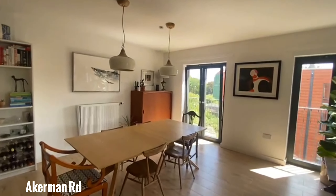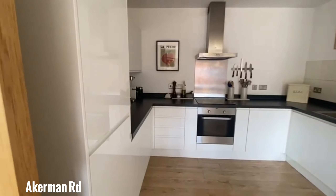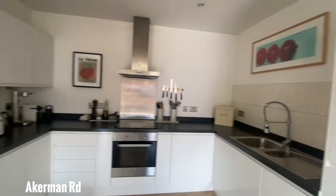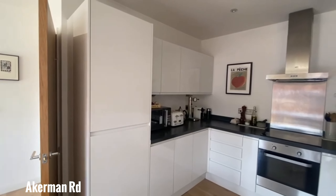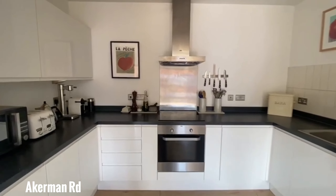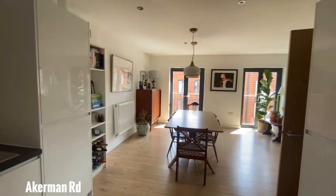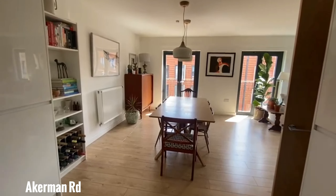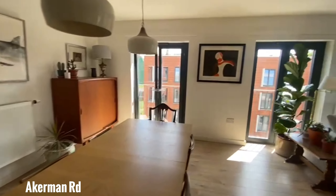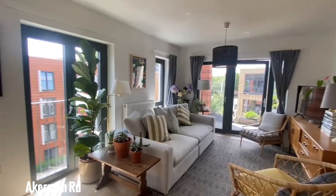Here we are coming into the living and dining area. We'll quickly swing to the left to have a look into the kitchen, which bends around the whole place. A really lovely kitchen with plenty of counter space and storage. Walking in to pan around, the dining area is just behind — more than enough space for a full dining table. It currently has six chairs, but you could probably get away with even more given the space. There are four floor-to-ceiling windows here, so really great light in the room.